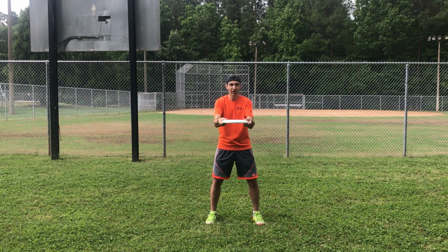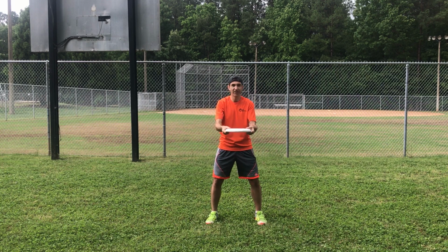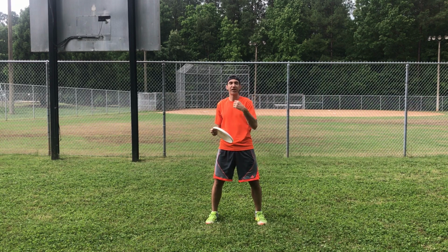You're going to hold that really, really tight with two hands. And all I want you to do first is just hold that really tightly and hold it right out in front of you. Now the next thing is figuring out, okay, which is your stronger hand? Which hand do you throw with? Do you throw it with your left hand? Do you throw it with your right hand? So whichever hand you're going to throw it with, I want you to have a really good grip on it.